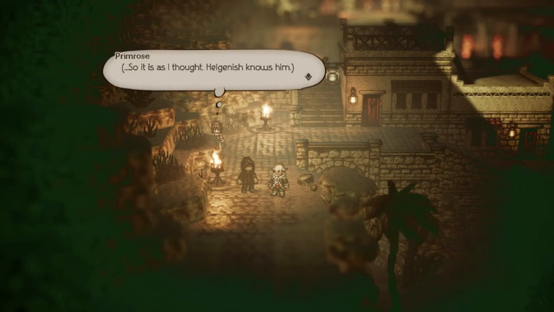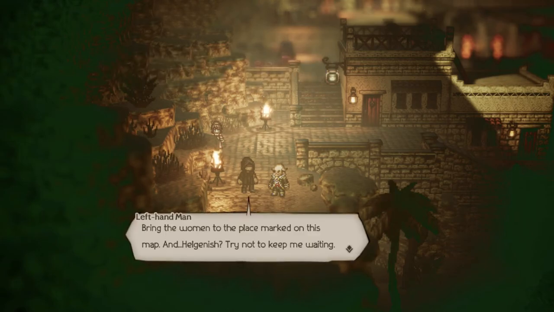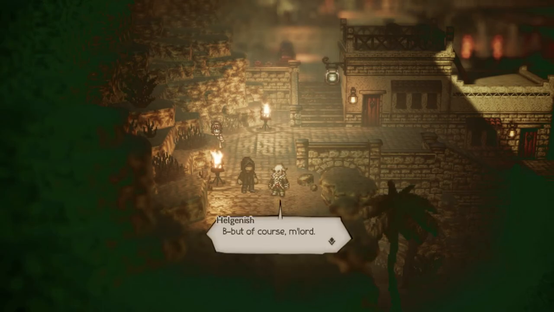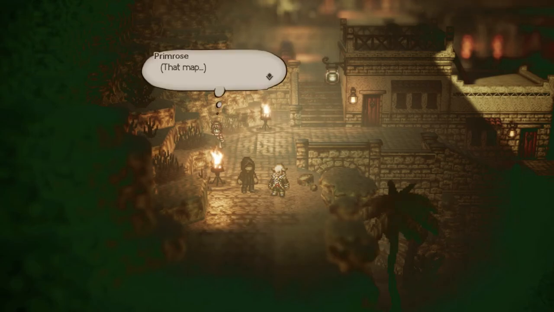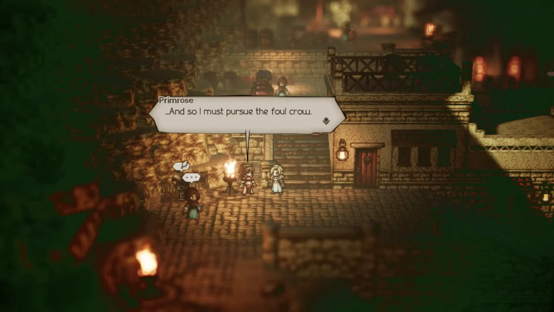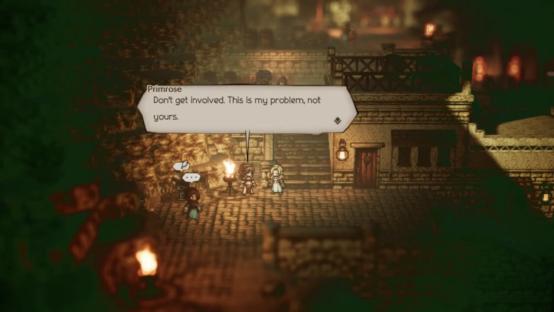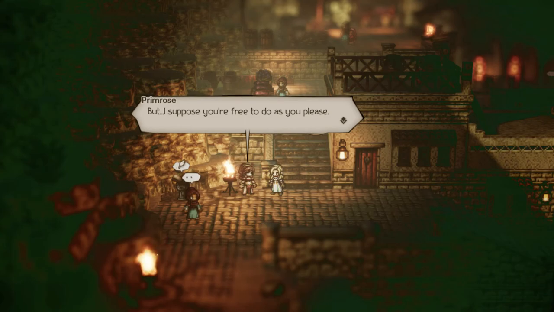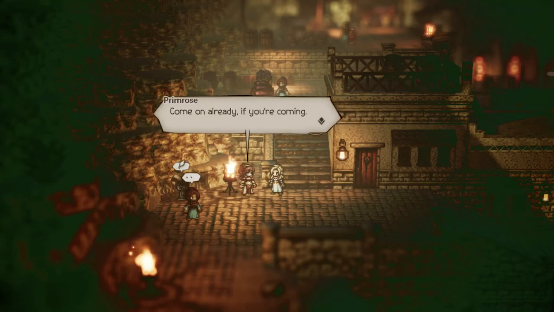So it is as I thought. Helganish knows him. Listen to me. Bring the woman to the place marked on this map. And, Helganish, try not to keep me waiting. But of course, my lord. That map. And so I must pursue the foul crow. Don't get involved. This is my problem, not yours. But I suppose you're free to do as you please. Come on already, if you're coming.